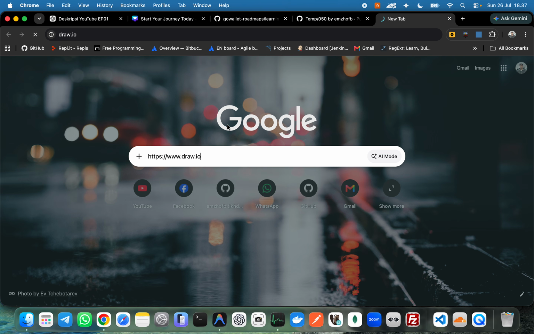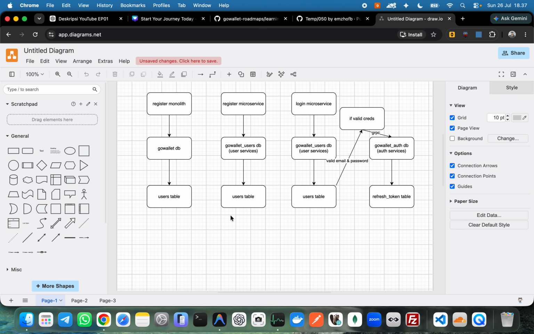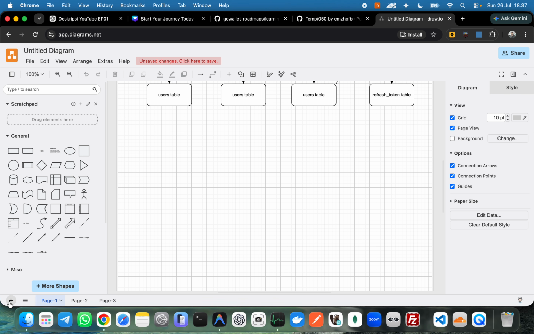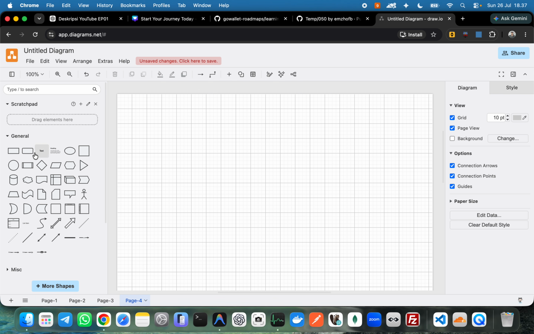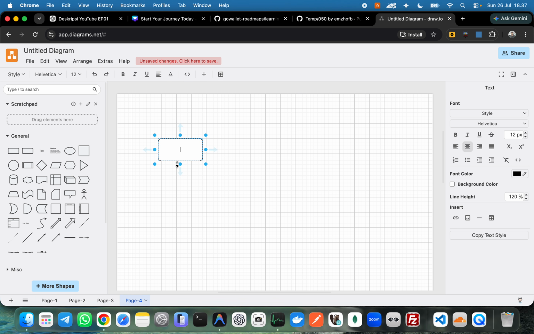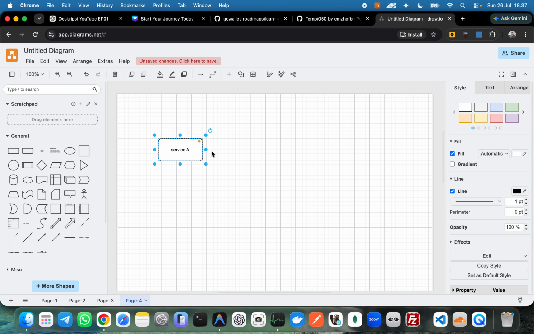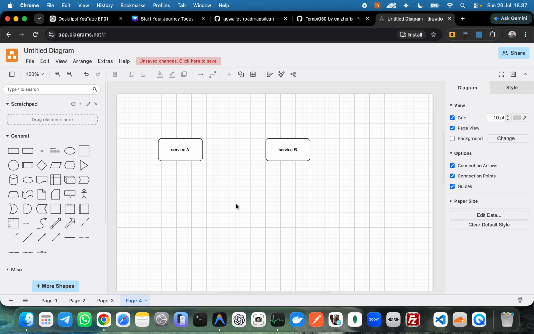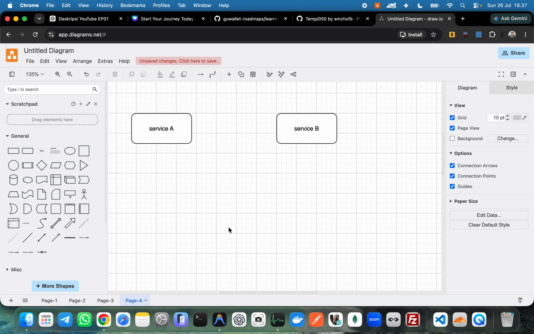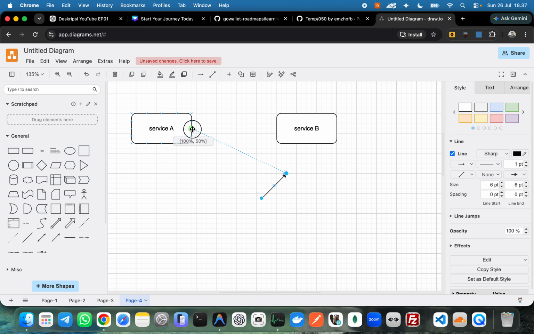draw.io. Let me see if you can see, we have something here. Service to service, called service A to service B. This can communicate with WebSocket. No, not WebSocket, sorry, this can communicate with gRPC.